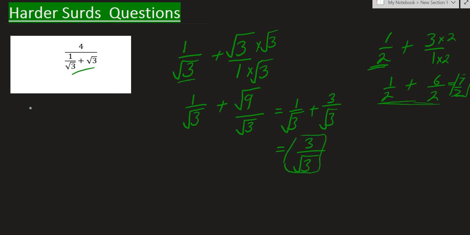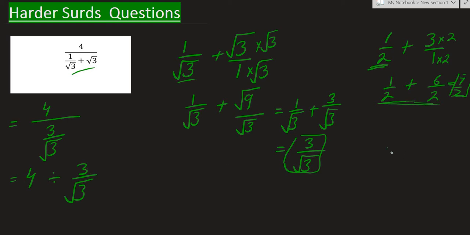So I'm going to do 4 over 3, sorry, we have 4 3 over root 3. Now this is 4 divided by that, so we can write it down: 4, I'm going to put the equal sign over here, 4 divided by 3 over 3 root. I can do that because it makes my life easy, otherwise it's going to be a little bit tricky. So 4 divided by that, this is a fraction kind of as well.